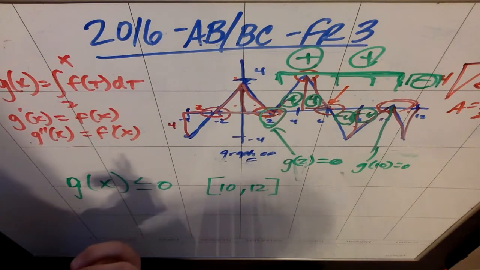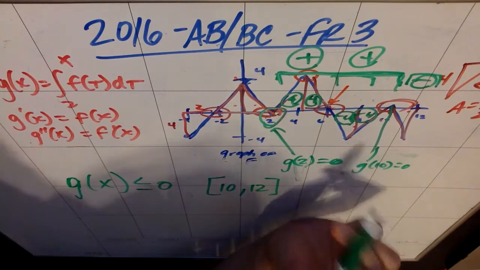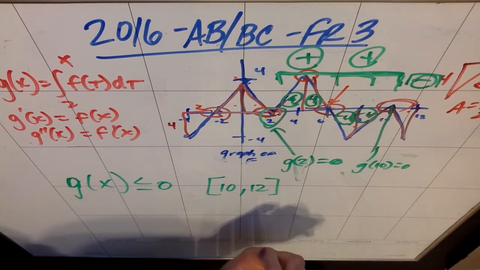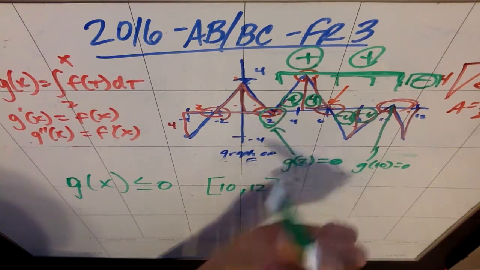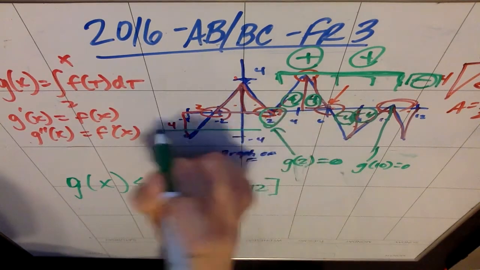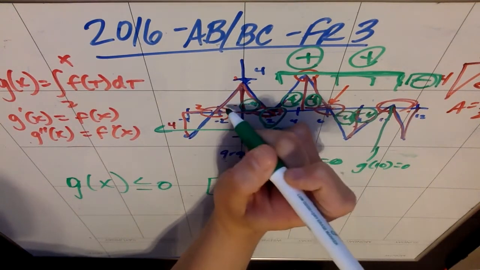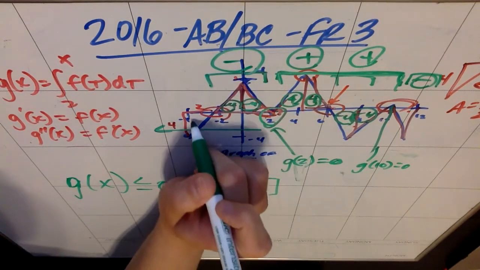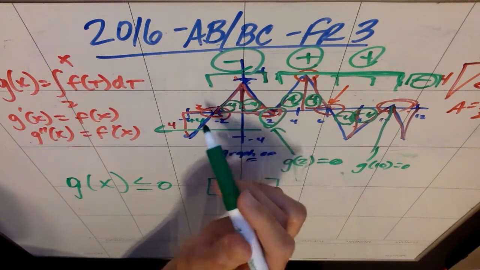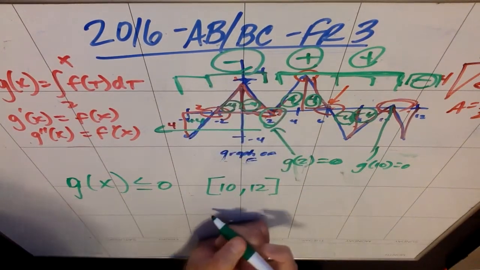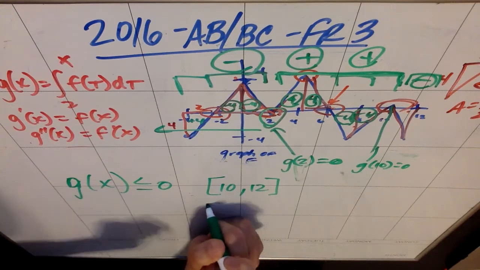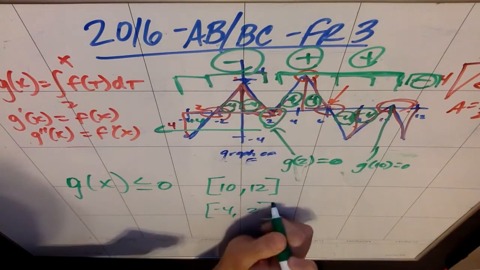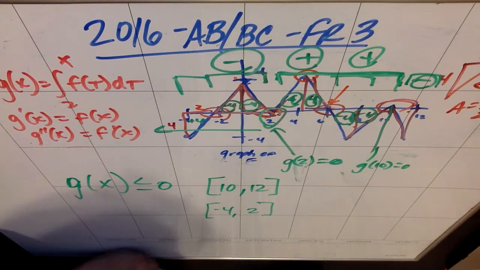Then if I work my way backwards, and they did say specifically intervals, so I work my way backwards here. Now, because I'm going backwards, since this is all backwards integrating, these are actually negative 4s. Even though they're above the axis, they're going to be negative 4s. And then I'm adding another 4, but since I had a negative 8, adding 4 keeps me negative. So I also get that I'm negative on the interval from negative 4 until 2. And those are the two intervals where I'm negative or 0.